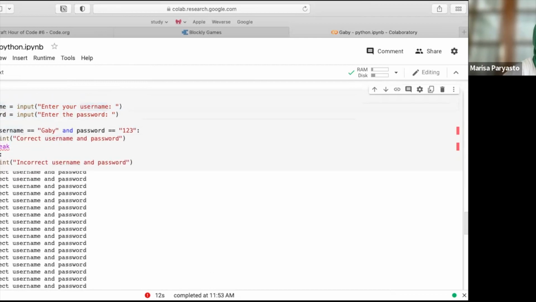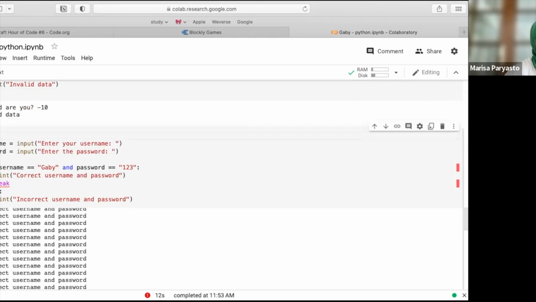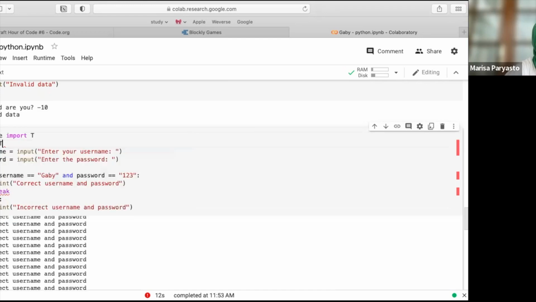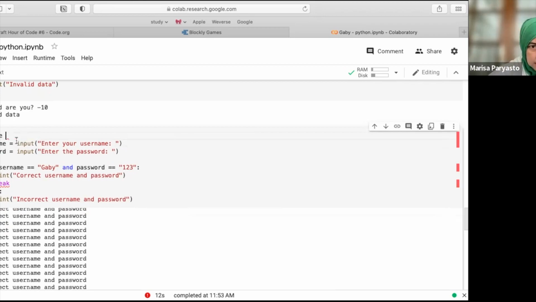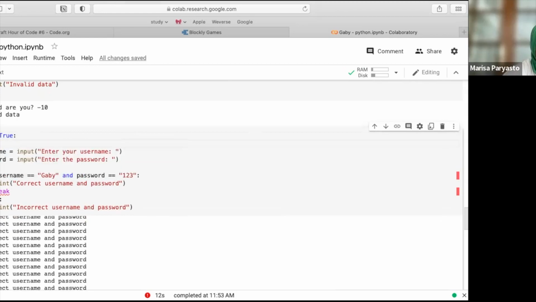This is easier. While true. The true is supposed to be with capital T. Why is it like this? While true. Okay. So I have to indent everything.